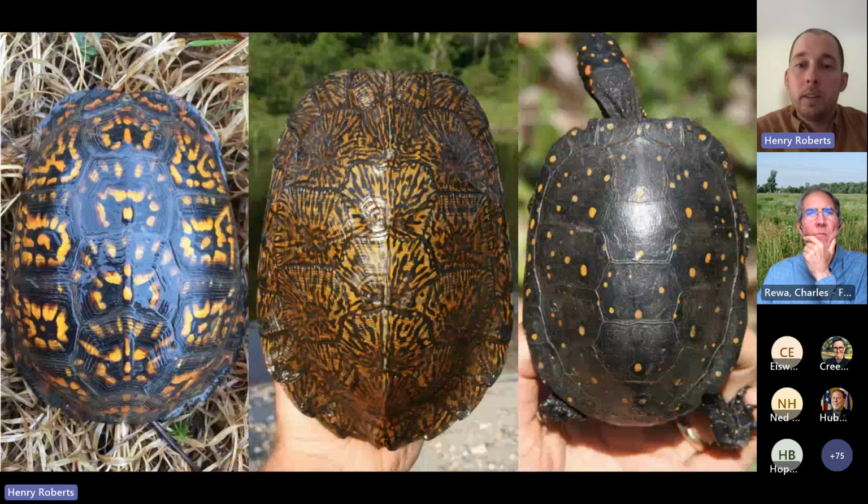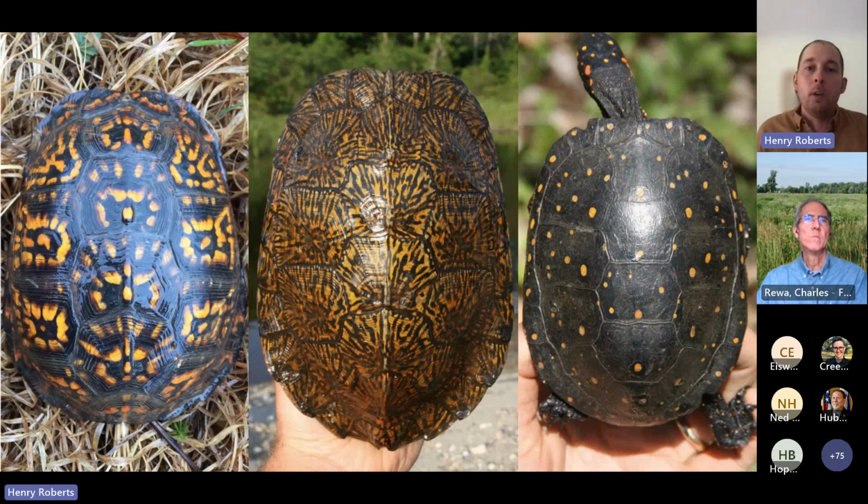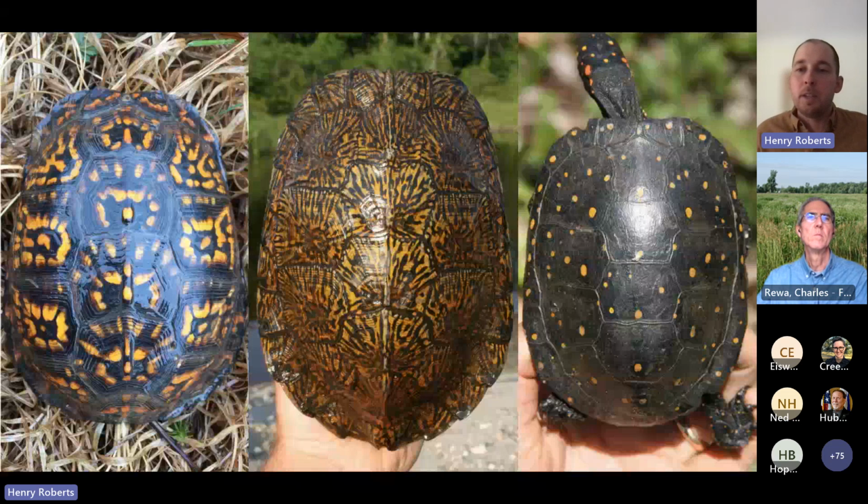The wood turtle in the center here is a stream specialist, but they're highly semi-aquatic or semi-terrestrial. They overwinter in streams and mate in streams, but then use the surrounding landscape during most of the active period. The spotted turtle on the right here really specializes in shallow wetlands that are really dynamic. They change from year to year. They dry up and they flood, often within years as well as between years. And then we focused on a lot of other species here as well, but they occupy a wide range of different habitats as well.